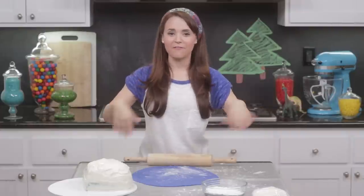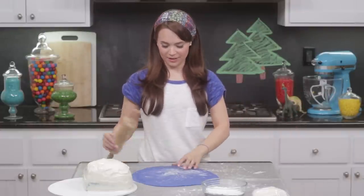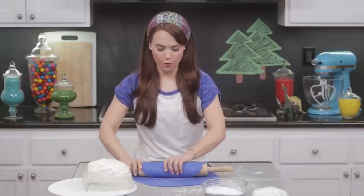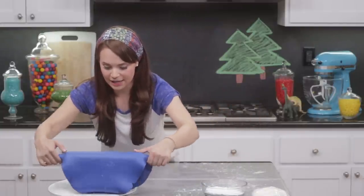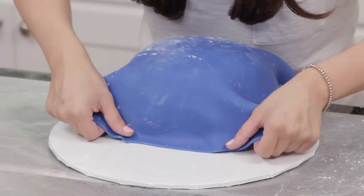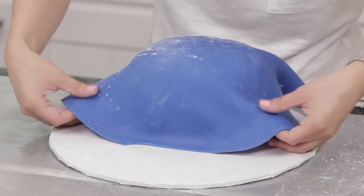This is the part that I have known to have some issues with, so if you mess up, it's okay. All right, so you're just gonna take the end of the fondant right here and lightly roll it over your rolling pin. And then lift it up, transfer it over to your cake, and then unroll it. You're gonna pull your fondant down just a little bit, slowly pressing it down against the sides of the cake.